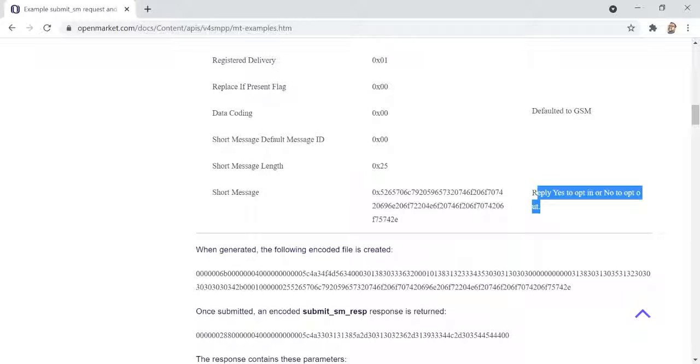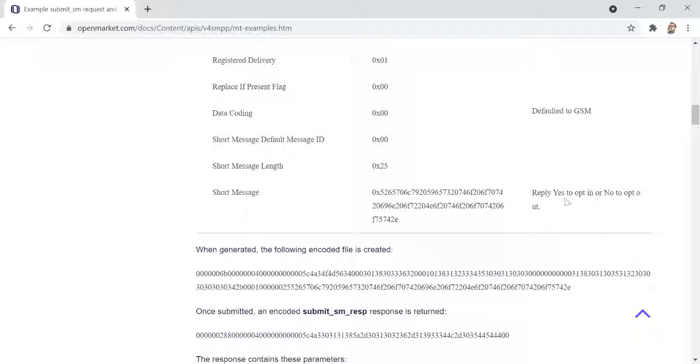Reply yes to opt in and no to opt out, and this is quite familiar to you, I believe, because this is something which has been used practically, and you must have practical examples and experiences of this.